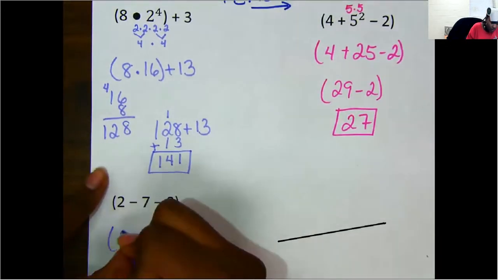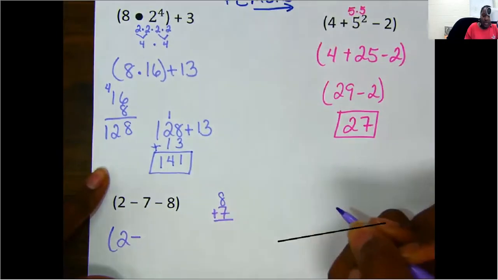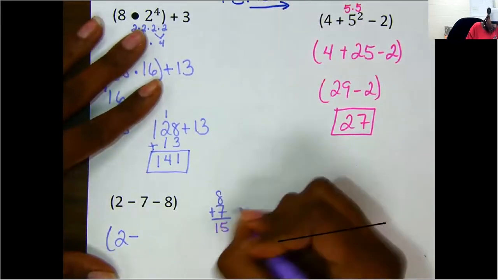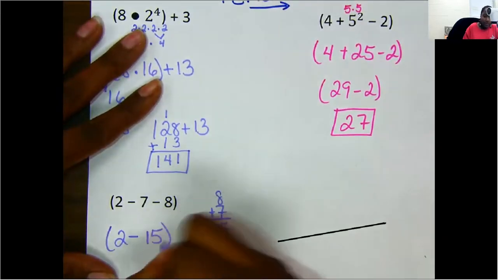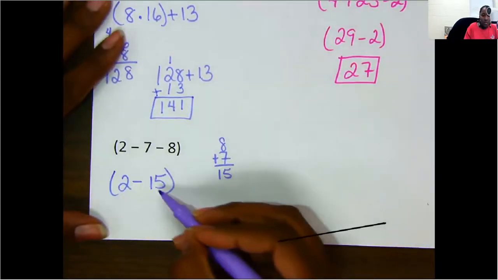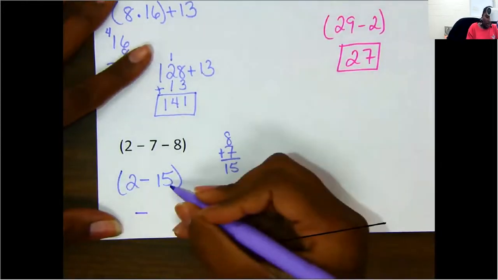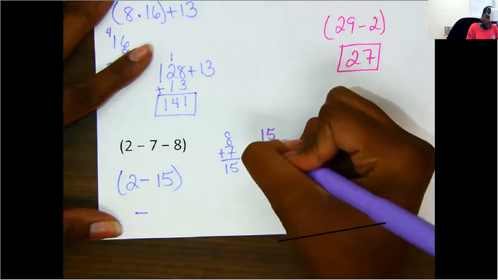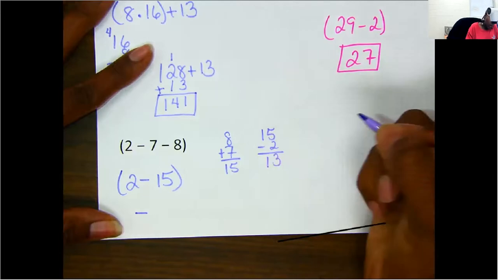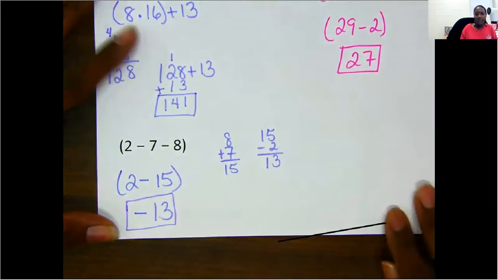So I'm going to go ahead and do 2 minus, and off to the side, I'm going to add the 8 and the 7 together. 8, 9, 10, 11, 12, 13, 14, 15. So that's 15. Okay. So now I have 2 minus 15. I know I don't have enough to take away, so that means my answer is going to be negative, but I can't subtract that way. So I need to set it up the right way to subtract. 5 minus 2 is 3. Bring down my 1. So my final answer is a negative 13.